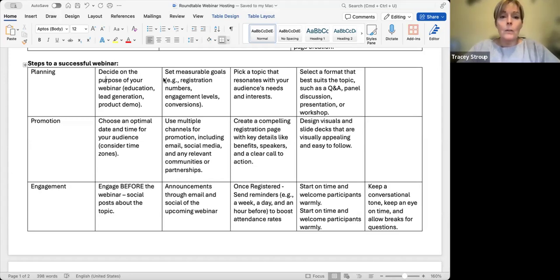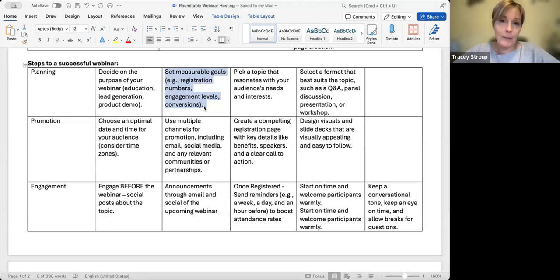So you also want to set measurable goals. Like your first time out of the gate, maybe you'll get a couple hundred people. That's great. But you might not. And that doesn't mean it's a fail. If you get one person, you've succeeded because somebody wanted the information that you have offered. So the other thing is you can have 100 and some registered people. Like I think we have close to 100 people registered for the roundtable, but live, we only get 10 to 14. You're only going to get about 25% of the people that register for your webinar.